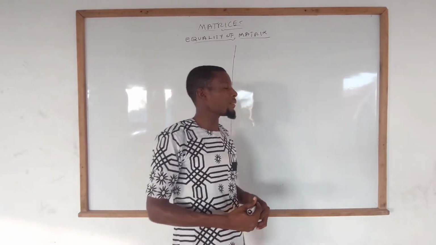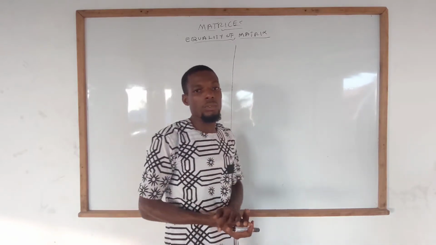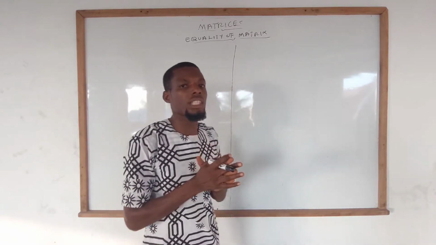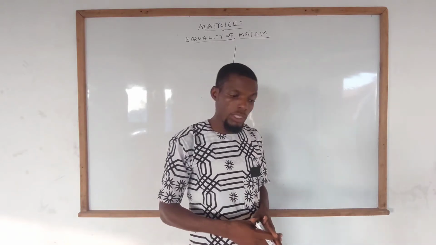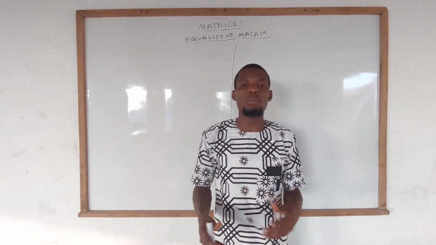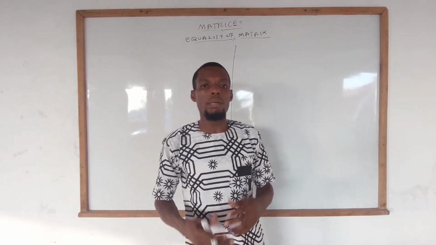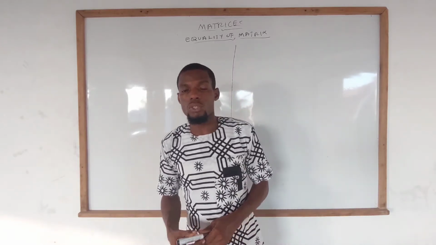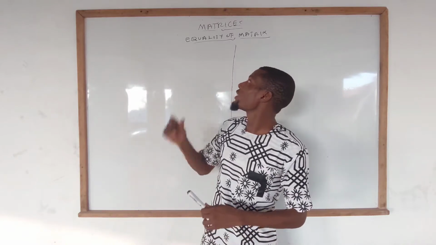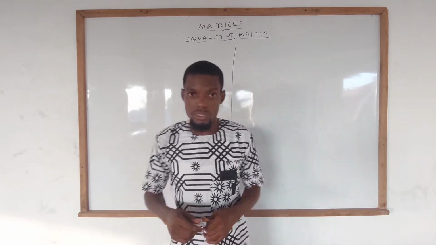Let's look at, if you are following, we are doing matrix and linear transformation. On a previous episode, we did multiplication of a 2 by 2 matrix, and a multiplication of what? A 2 by 2 matrix and then a column matrix, or a vector. Today, we are looking at equality of matrix, okay?